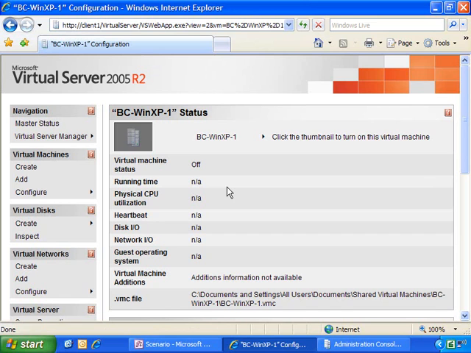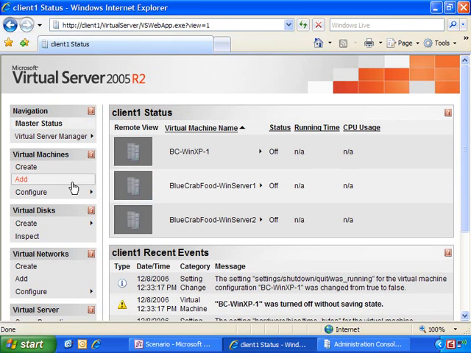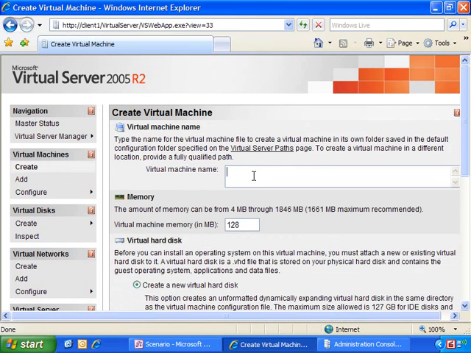We imaged everything off of it, and our next task is to create the new virtual server that we're going to be moving that physical computer to. So I'm going to go here to the master status first. Everything's off. I'm going to go create a new virtual machine. And this, we will call it the BC Virtual Web.